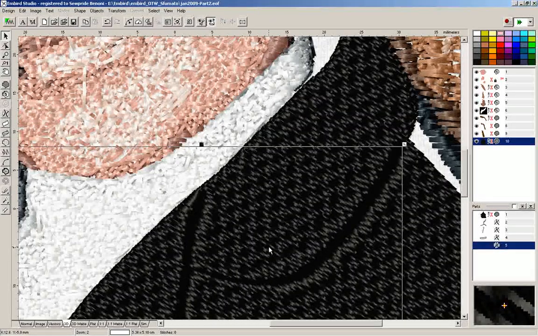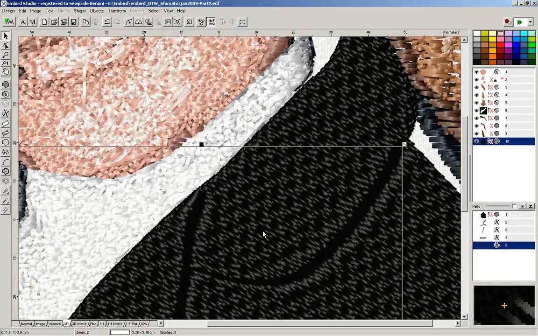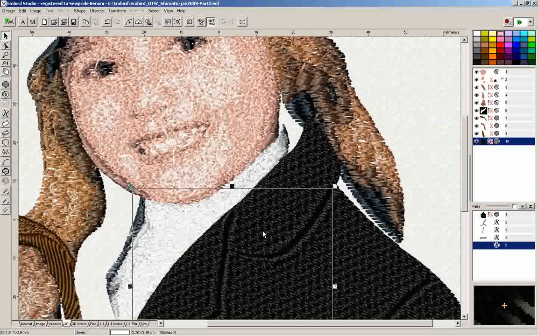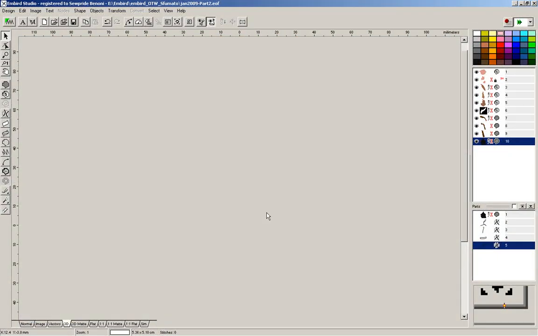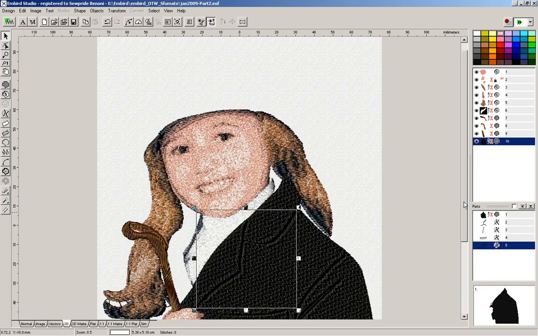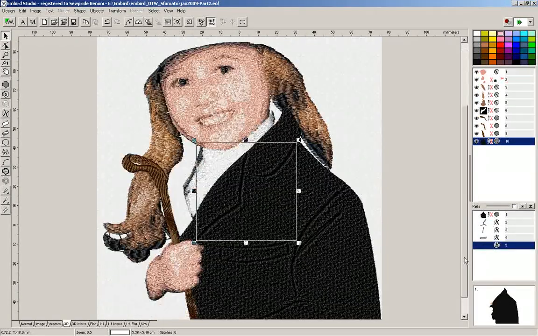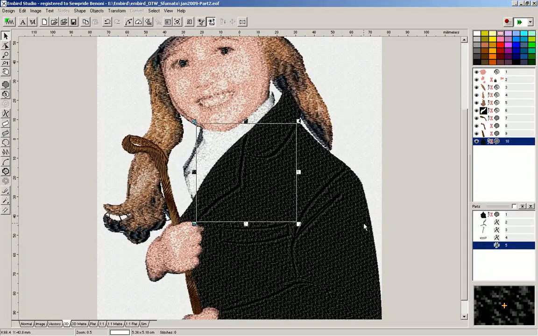Yep, that's more what I would like to have there. Boy, that sure helps that solid black look better.